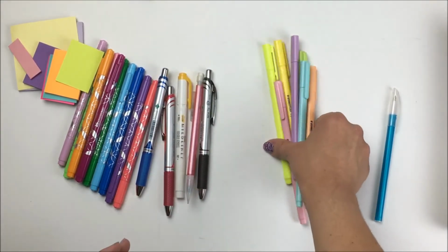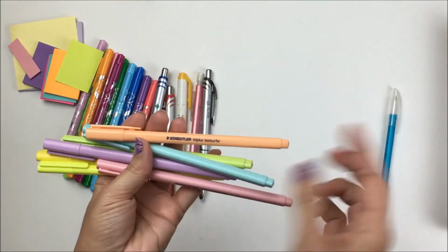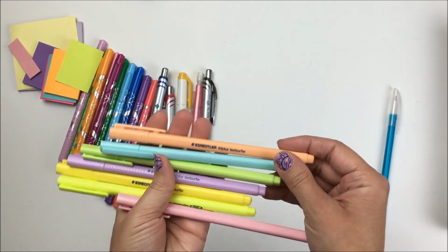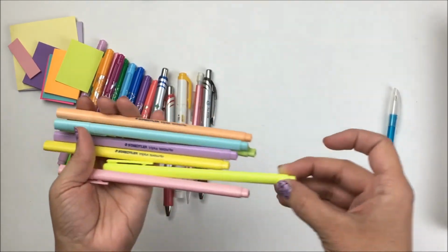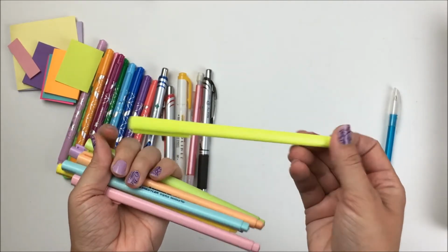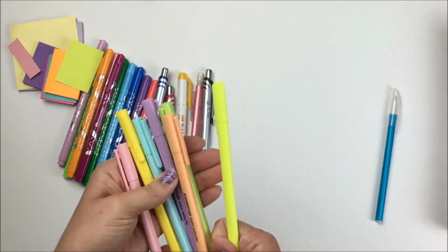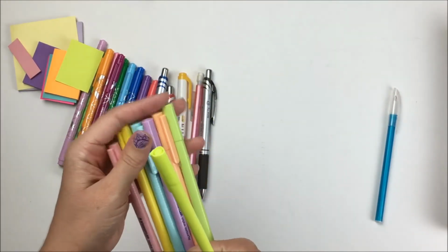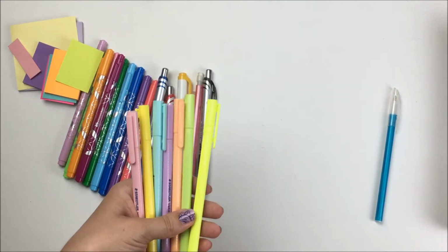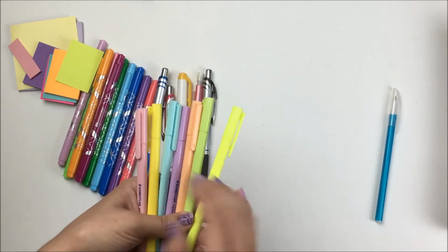Same thing with these. These are the Staedtler. I have no idea how to say that. They're the Triplus Textsurfers. I found these on Amazon too. Actually, this one was given to me. I think it was like a swag type thing. Anyway, I got this and I loved it, and so I went and I found the other colors. But these are the best highlighters that work in my journaling scriptures because they do have thicker paper and it's more of a coarse paper. And these are just the best highlighters I found for it.